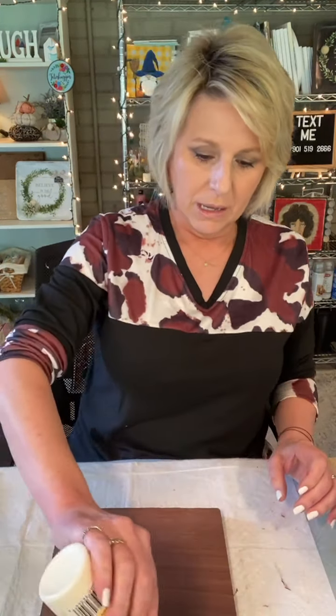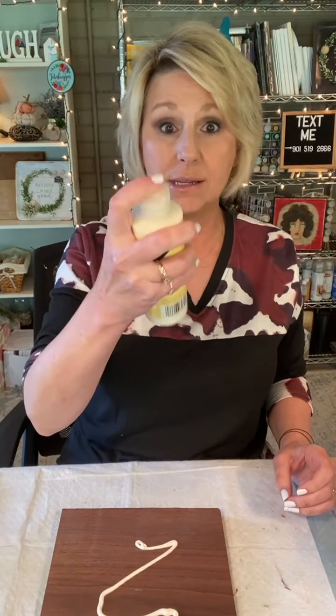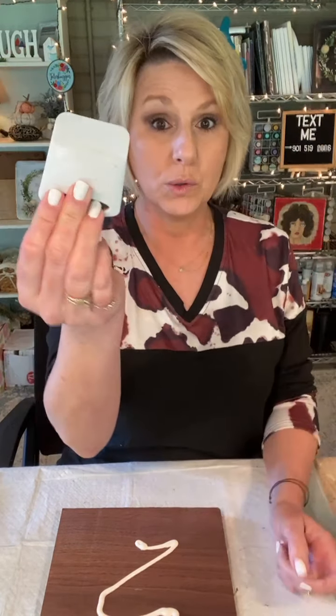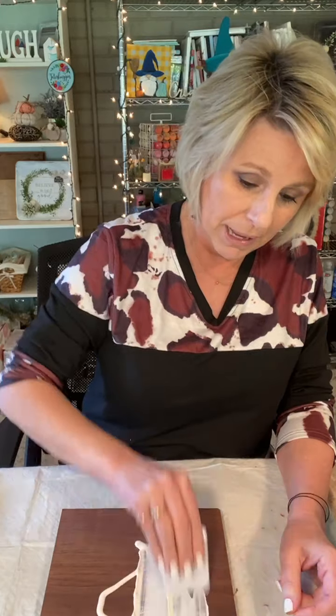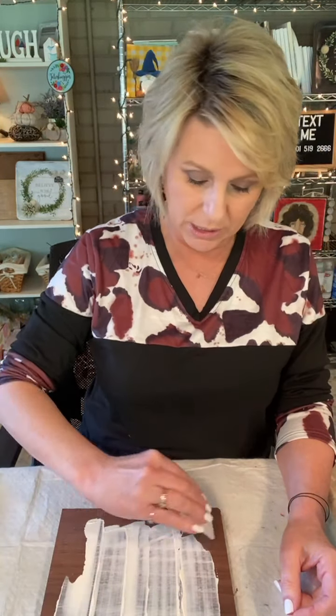And then I'm going to just stop and give up. Okay, all I'm going to do is squirt some of this antique white out. I found this cool little thing at Dollar Tree. I don't know what you're supposed to use it for, but I know what I'm going to use it for. I'm going to spread paint that I don't want to look painted. I just want it to look messy. Can y'all see what I'm doing here?